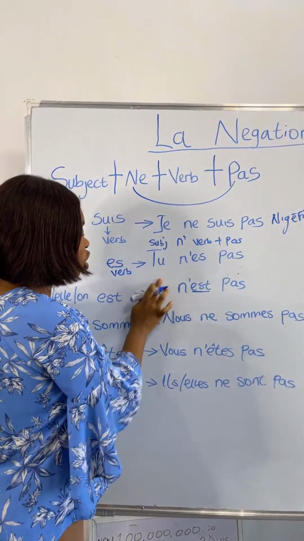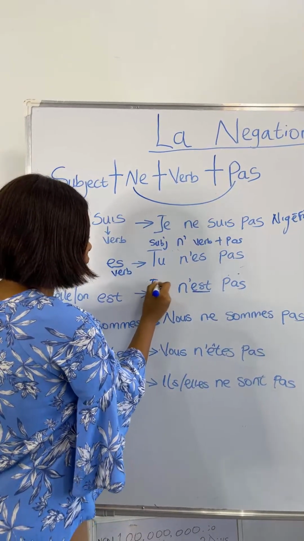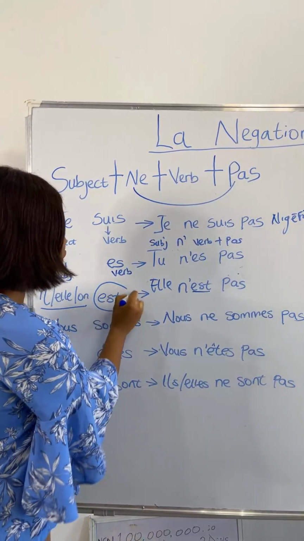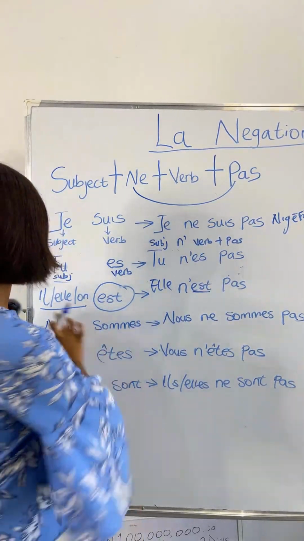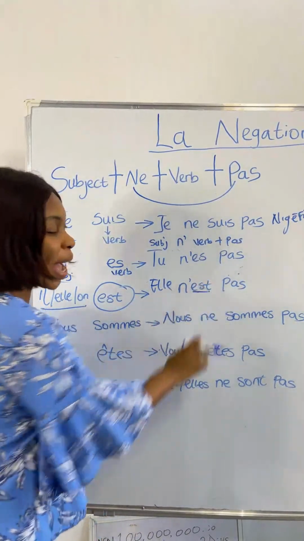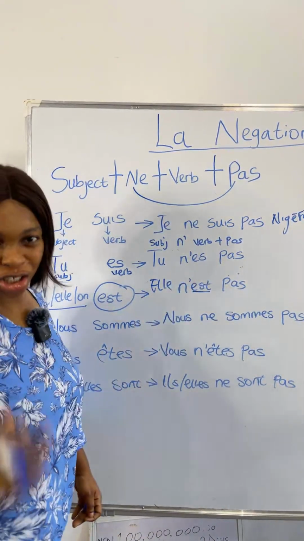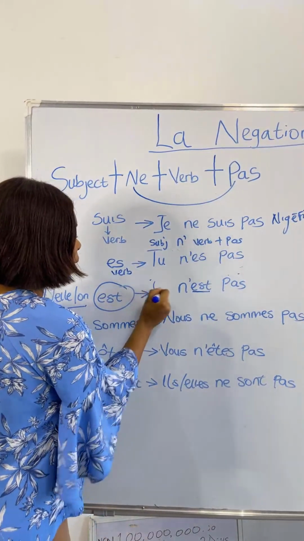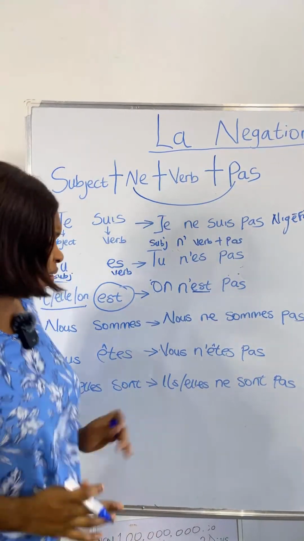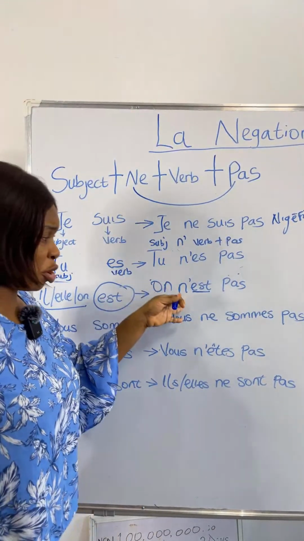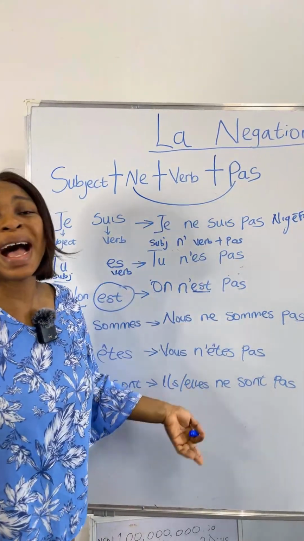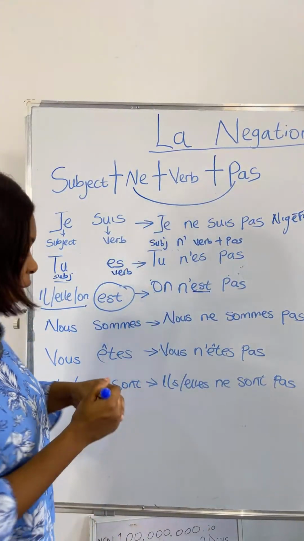And if you still want to use elle, she is not, it's the same thing. You use elle n'est pas. Because il, elle, and on, they follow the same verb conjugation. I repeat, il, elle, and on, they follow the same verb conjugation. So, il n'est pas, he is not. Elle n'est pas, she is not. Then we can also say, on n'est pas. One is not. It is not. All right? So please take note of this. It's very simple. You start with your subject, followed by your ne, but when the verb begins with a vowel, followed by an apostrophe, then your verb and pas. Simple. All right, let's go to the next now.